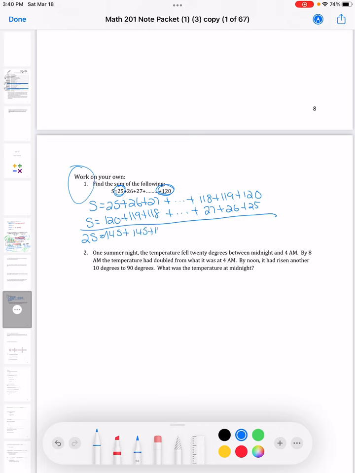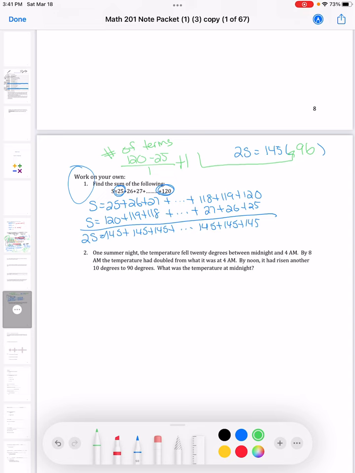So when I go to add these columns, I'm going to get 145 each time. So 2s is equal to 145, and I have to figure out the number of terms. So the number of terms is the largest number minus the smallest number. This time I'm not skipping anything. I'm just adding 1. So I can put it there. Or if you want to leave it off, you can. That's fine. You cannot leave off the plus 1. So 120 minus 25 is going to give me 95. Divided by 1 is 95. Plus 1 is 96.